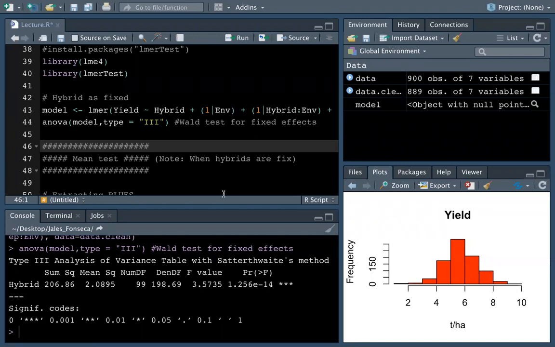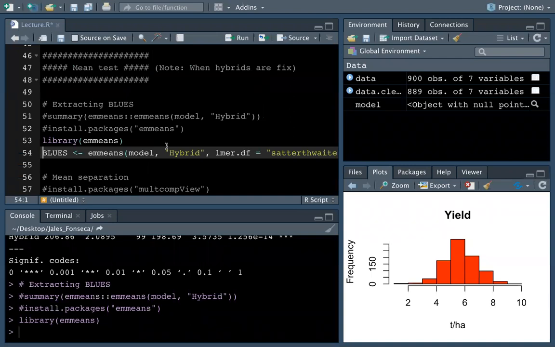A lot of words there, but my point is we're using an ANOVA type 3 sum of squares just to assess hybrids the right way. I'm sorry for not covering the theory, but it would take a lot of time, and maybe you're not even interested. You just want to see how to run the analysis here. So just keep moving forward.